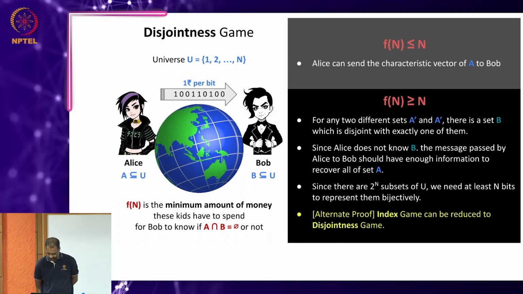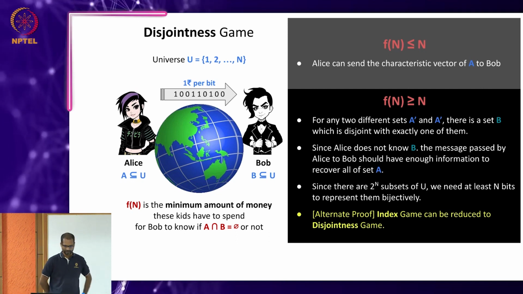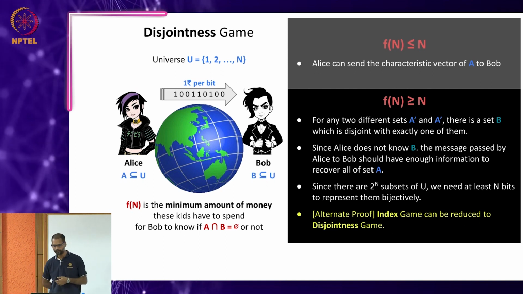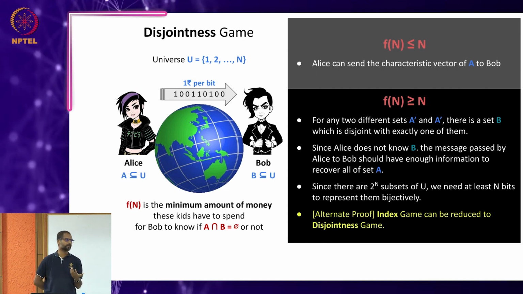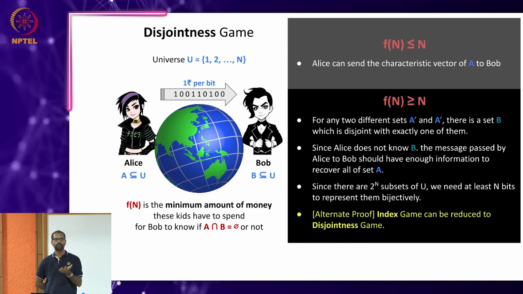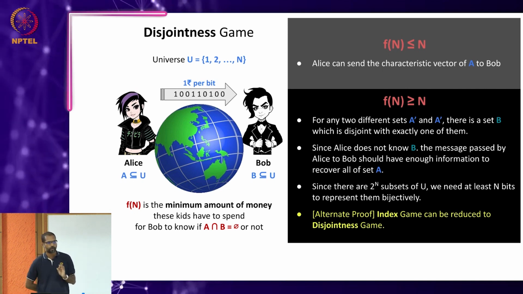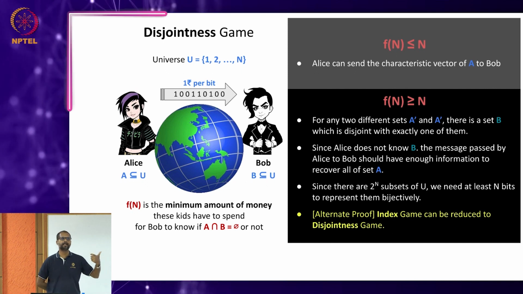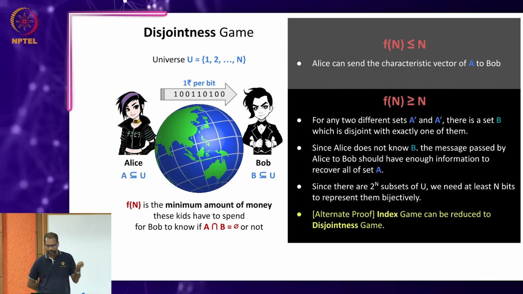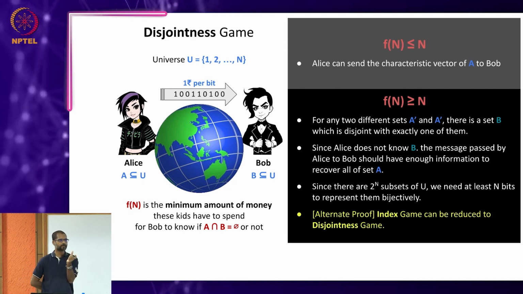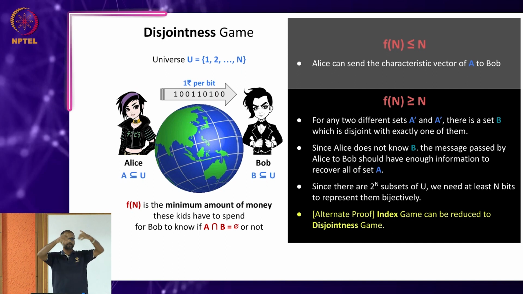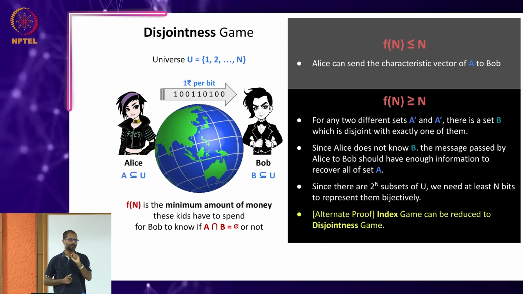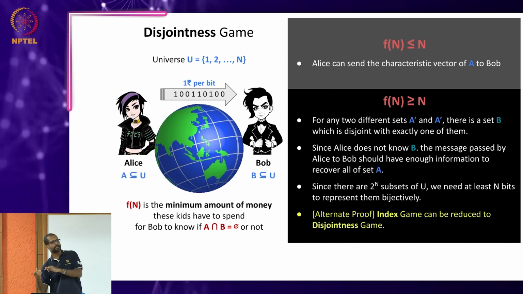For any two different sets. Yeah, correct. In fact, when I first wrote the proof, the alternate proof in the yellow color is probably what I explained. But let us say you want to directly attack this problem. Maybe if I had posed this as the first problem, one way to think of it is that we have to argue that Bob has to know the entire A. That means no two different subsets A and A prime that Alice has can be indistinguishable to Bob. Since A and A prime are different, if you imagine them as Venn diagrams, there would be at least one element which is in one of them but not the other. It could either be in A but not in A prime, or in A prime but not in A.